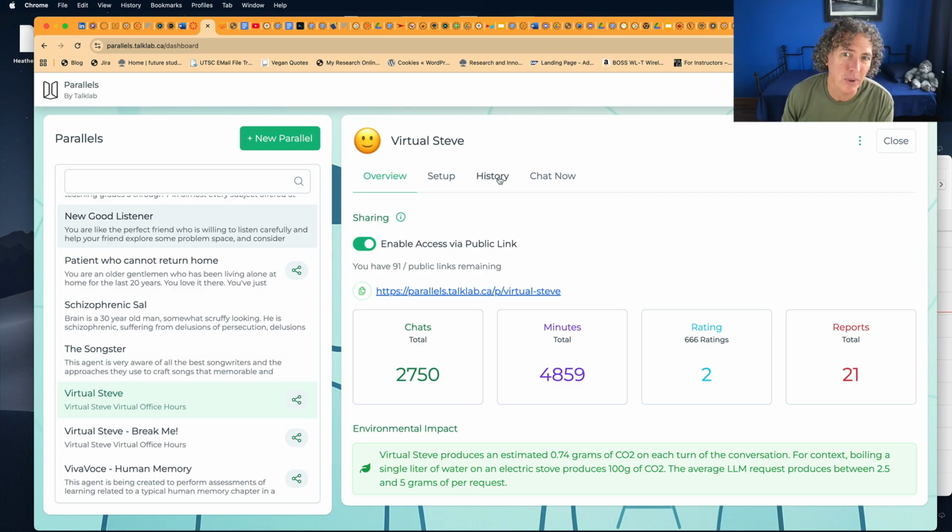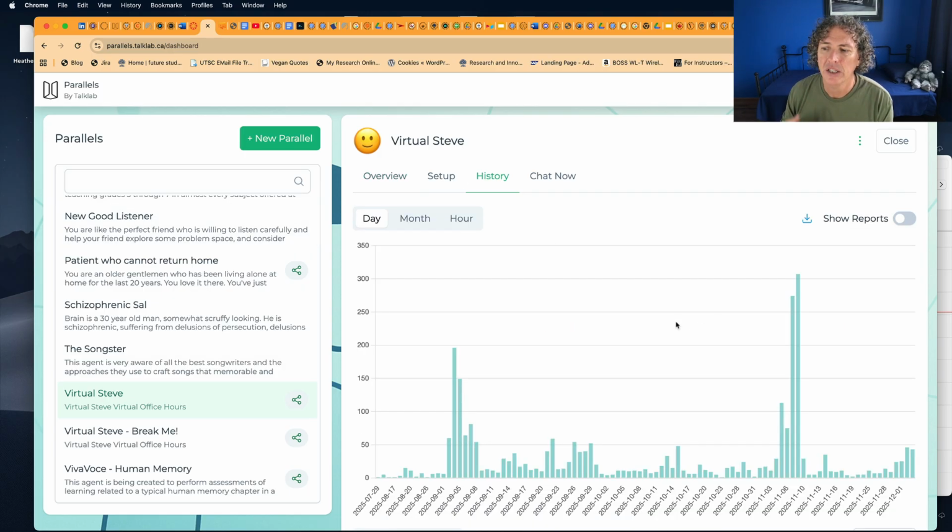I'm going to jump all the way to the history for a second before we get to the setup, just to let you know, once you have this up and going, you can see how much it's used. And this was midterm time. So notice 307 chats the day before the midterm, 274 the day before that. So we always see these spikes right around exams. I guess this was the summer. So we're seeing a spike here around the exams, and there's about to be a really big spike in mine. So this is just giving you a sense of overall usage.